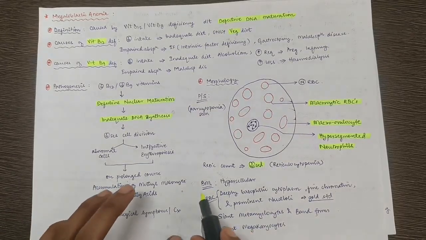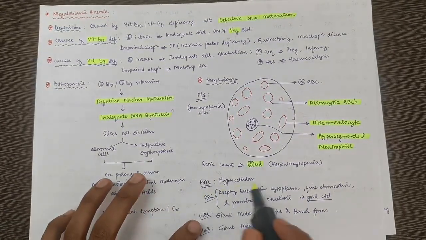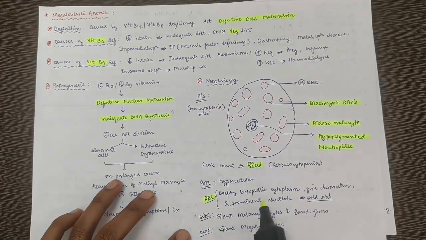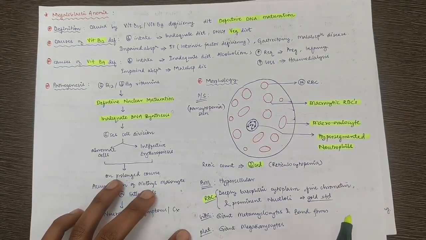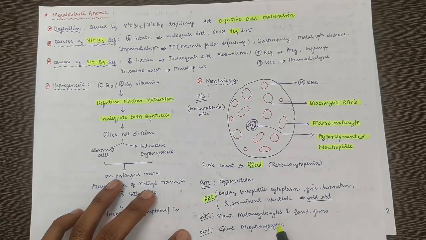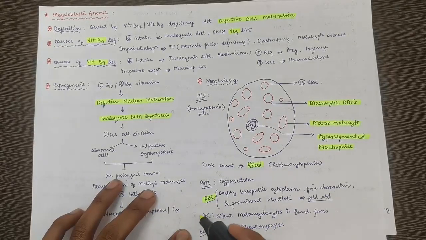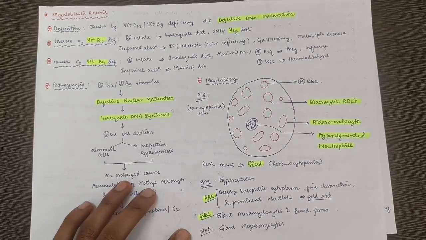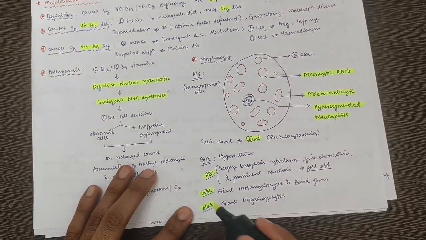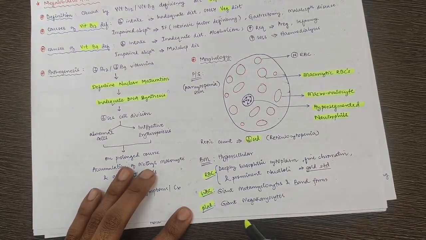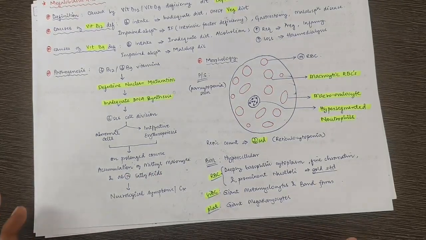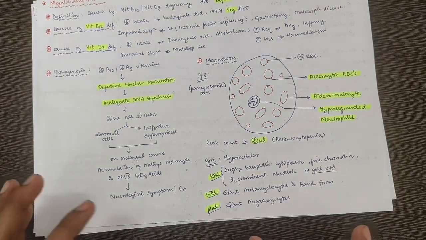Whereas in case of bone marrow, it is hypercellular. What about the RBCs in bone marrow? They are deeply basophilic cytoplasm with fine chromatin and prominent nucleoli. It is gold standard. Okay, RBCs. So WBC, you are going to see giant metamyelocytes and band forms. Whereas in case of platelets, you are going to see giant megakaryocytes. They are huge. Okay, everything looks huge on bone marrow aspiration. That is what you are going to remember.